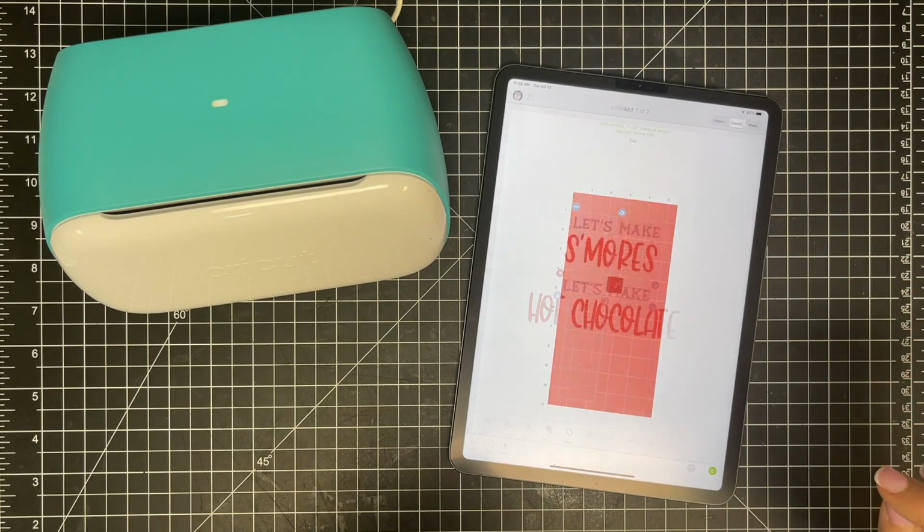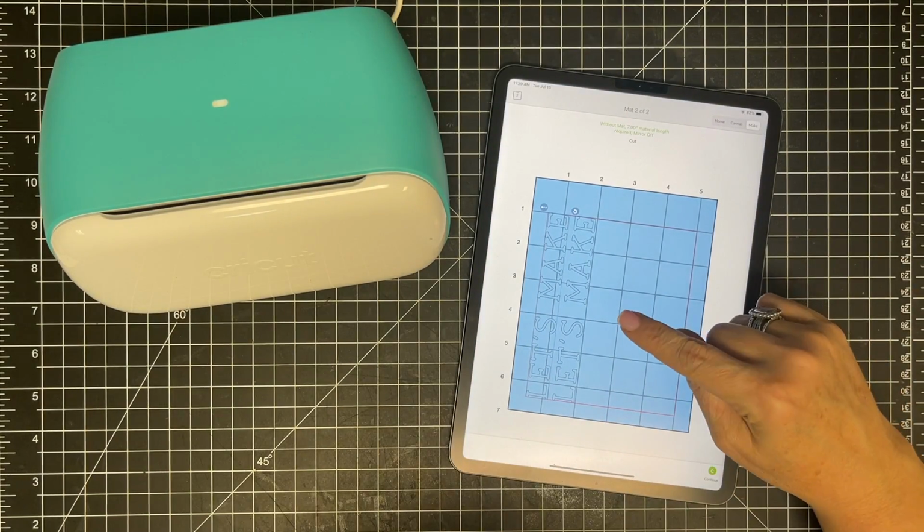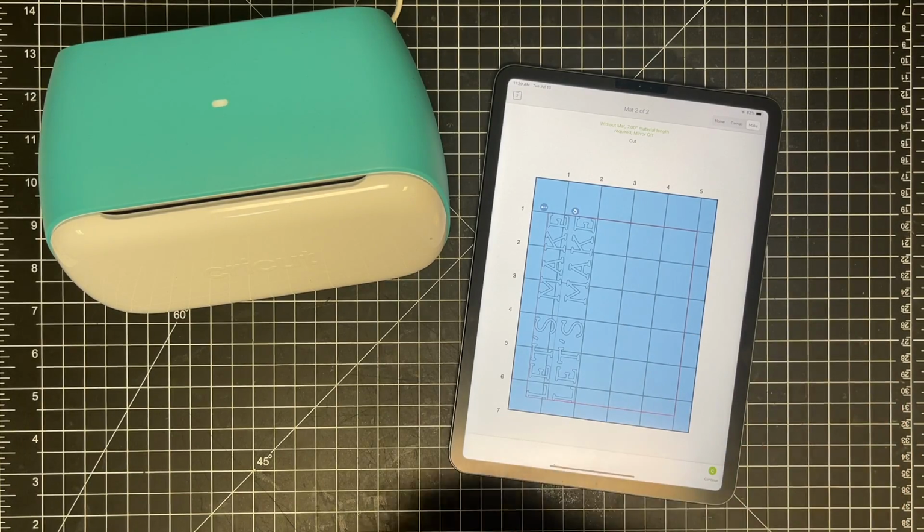So without a mat, that looks good. And now that looks good. If you don't attach them, then on the screen they're grouped together, but in the movement they're not, okay? All right, this is ready to make.